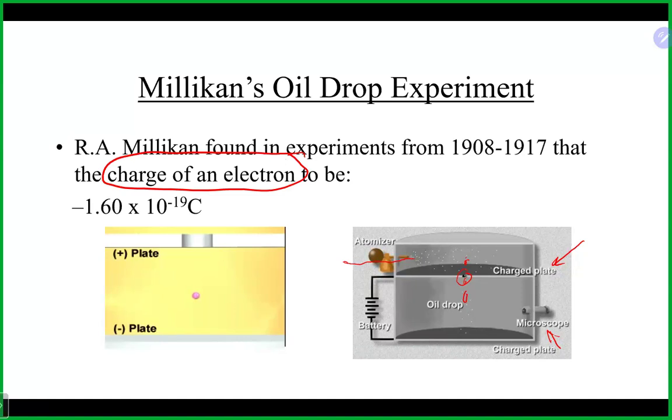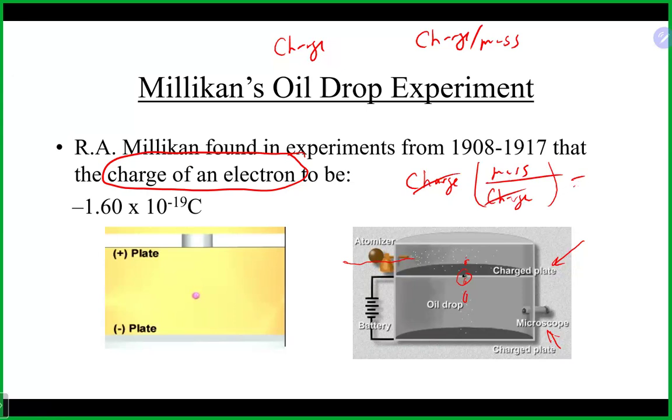So between the two experiments, these were really big experiments in terms of understanding some aspects of the electron. We had Thomson with the charge to mass of an electron. We also had Millikan to figure out the charge of an electron. If you take both of those experiments together, take the charge and divide it by the charge to mass of an electron, the charges cancel. From these two experiments, the mass of an electron could be determined.